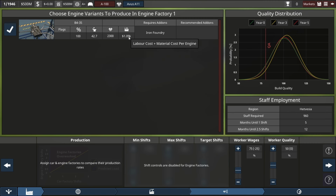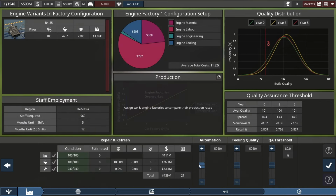2,300 engines, I think that's alright. 1,000 plus labor and material costs, 1,100 is alright. I'm sure we can get that a little bit lower if we do a little bit of automation, a little bit of tooling quality.